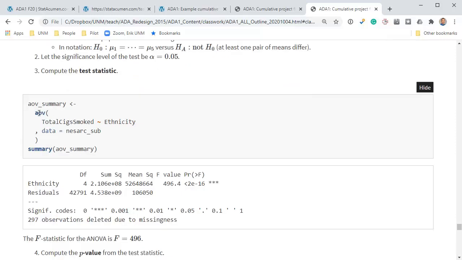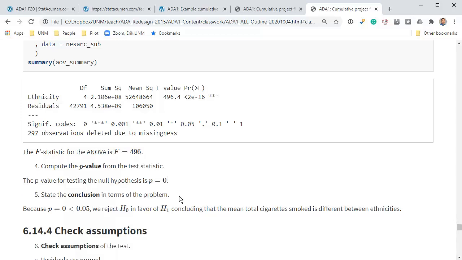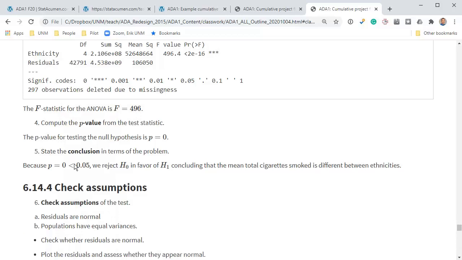We use the ANOVA function to conduct the hypothesis test. We have a very, very small p-value. We specify what the F statistic is and the p-value, and it is numerically not different from 0. And we conclude that because it's less than 0.05 we reject the null in favor of the alternative, to say that the number of cigarettes smoked is different between ethnicities.